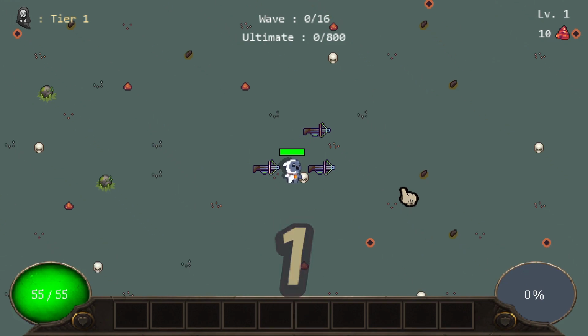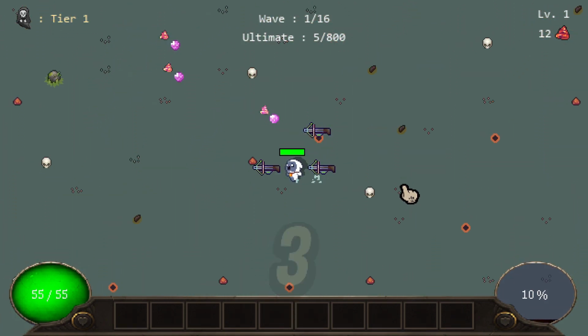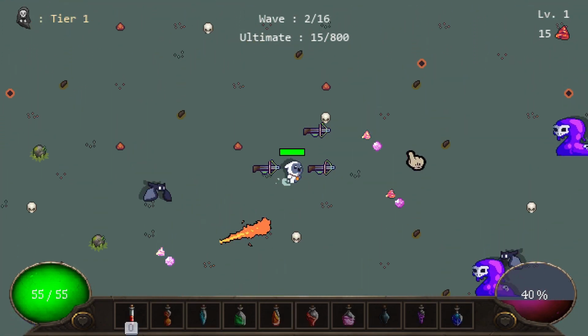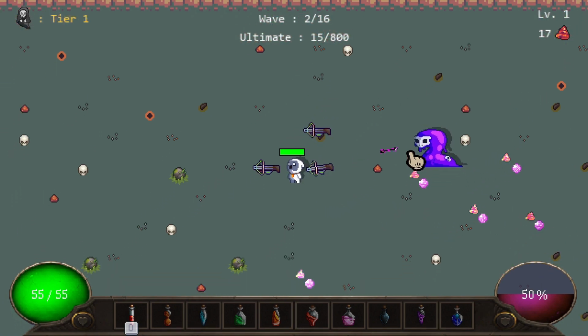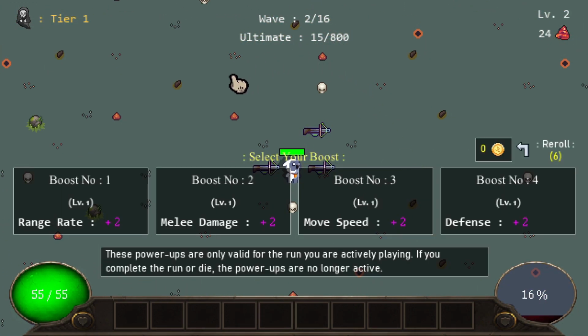So this is how the game works. You might see why I said that this is very similar to Brotato. We have our weapons around us, which is lovely. We run around, we fight these various mobs. There are regular mobs, there are other mobs as well.